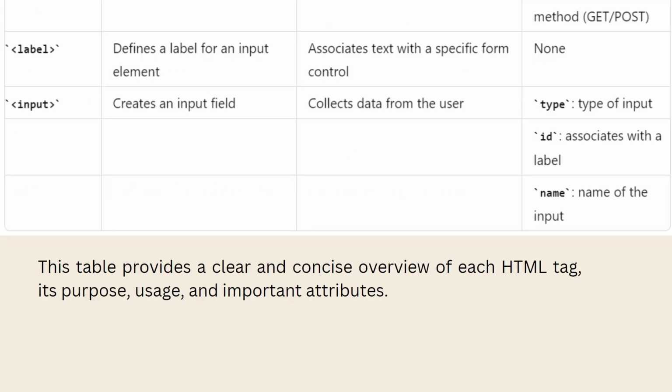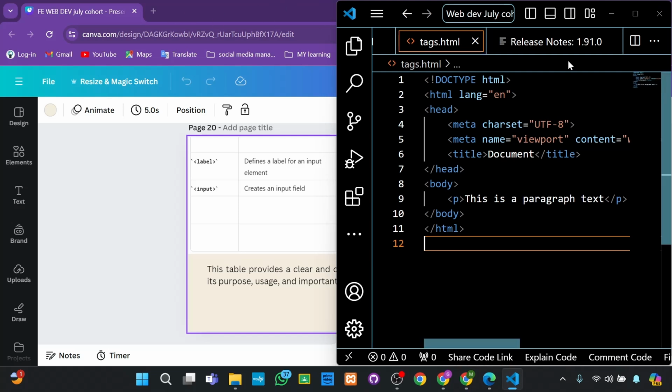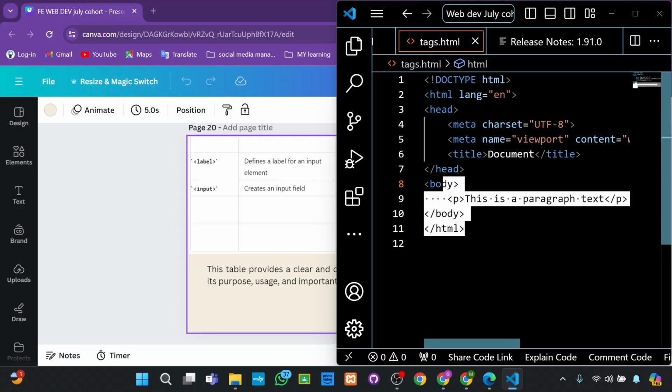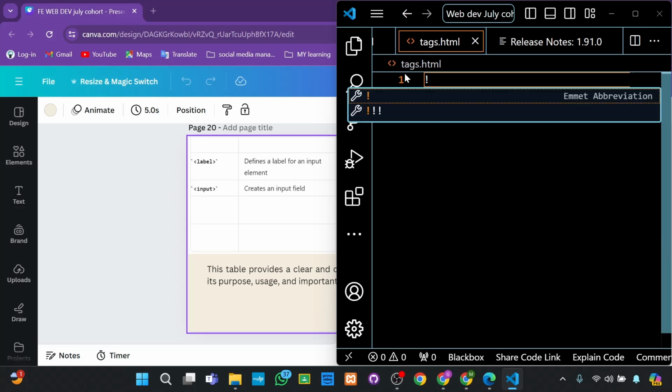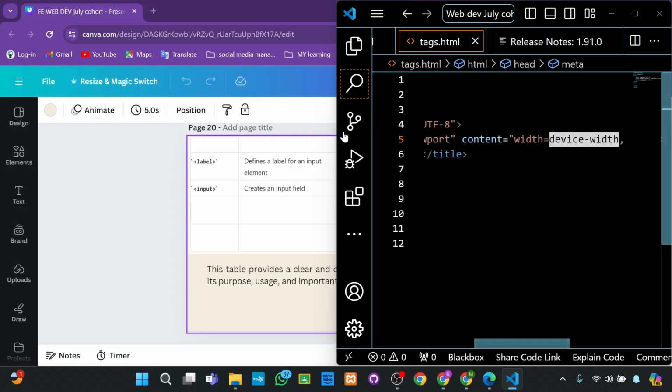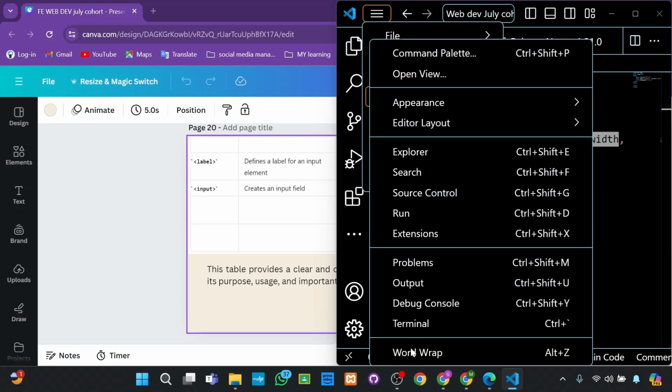All right. So let's get straight into coding. I'll take you to my VS Code. I'll try to split my screen because I would want everything I'm doing to be displayed. I'll try to clear this up and I'll use the shortcut to draw up my HTML boilerplate. What I do on my keyboard is I press shift and exclamation, then I press enter. When I press enter, it draws up the boilerplate, so I don't need to write the whole structure for the page.